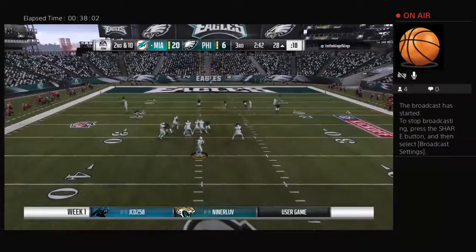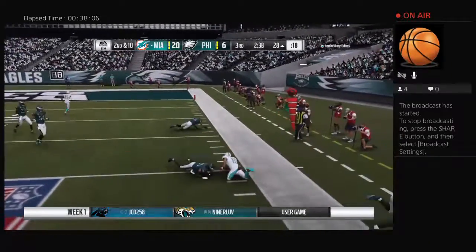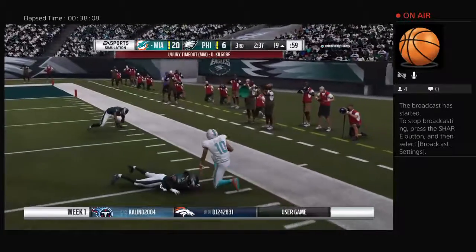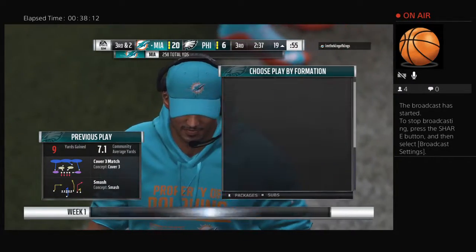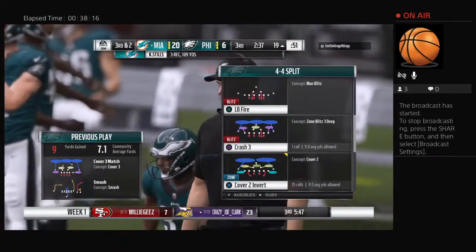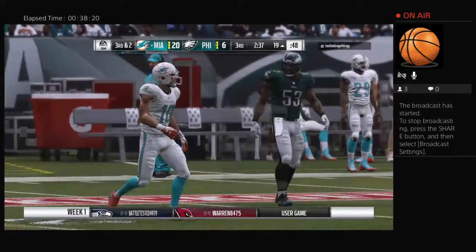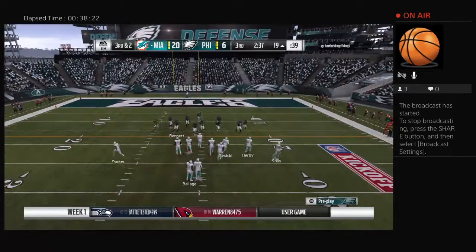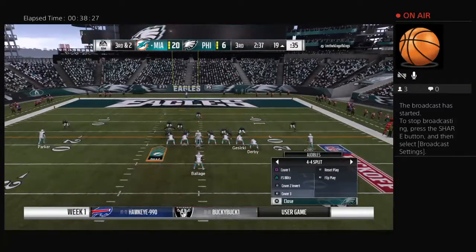On 2nd down, here's Tannehill. It's caught. Stills, right side. And he'll be brought down inside the 20 at the 19. When the hitch route is run really well, that jab step off the line of scrimmage by the receiver is designed to back up the defender and give him a little bit of space. All you want there is to get that space, catch the football, and then make a move and pick up extra yardage. And that's exactly what he got done there.